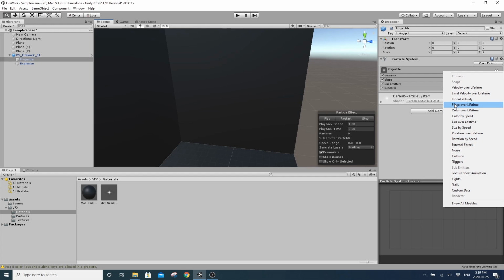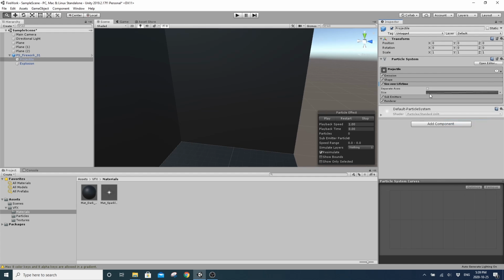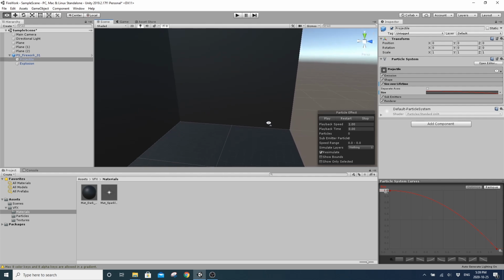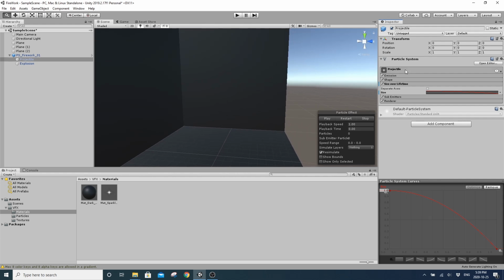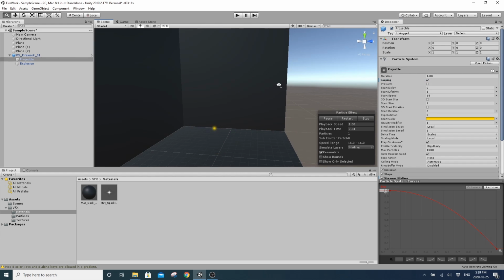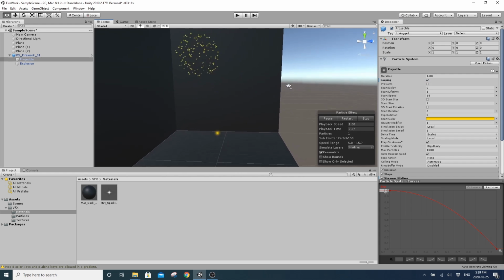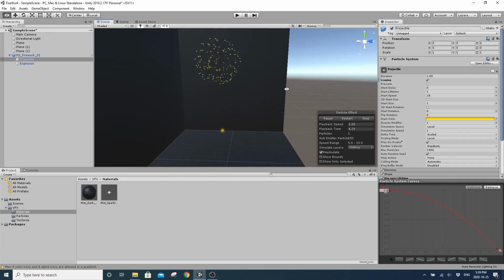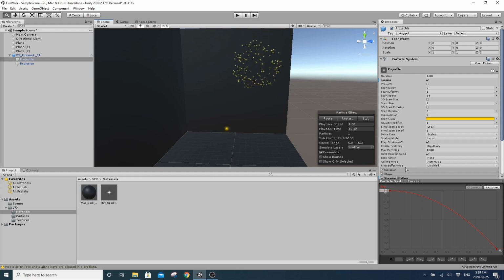So let's give it a size over life. And let's set it back to be looping for the sake of being able to work fast. Alright, so now it gets smaller before it explodes.